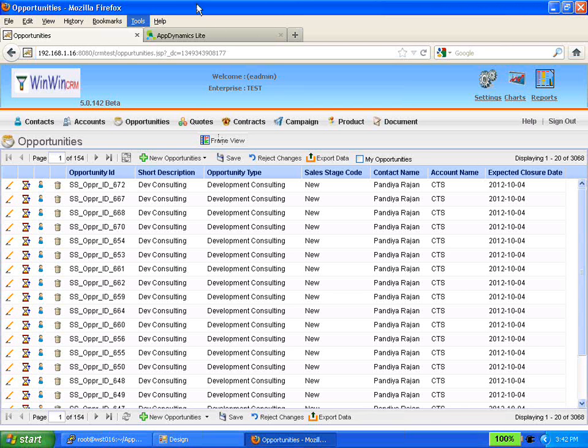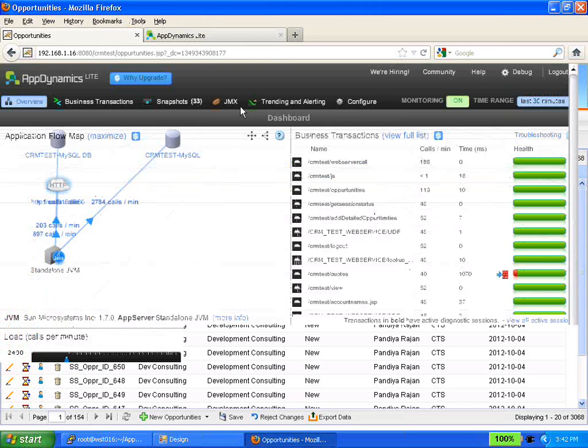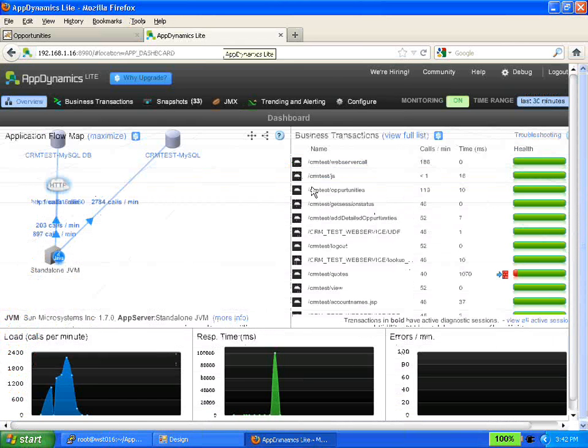Let me show it to you here. This is what was captured when the test was going on. Look here. It is showing there's a JVM, a CRM test, and a MySQL. There are two kinds of databases for the CRM test, and it is hitting the databases.